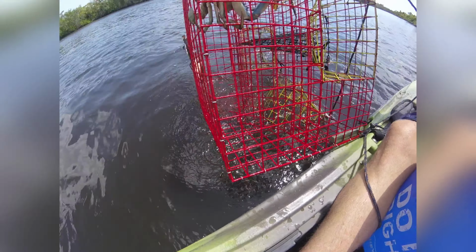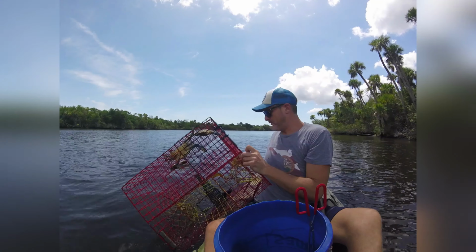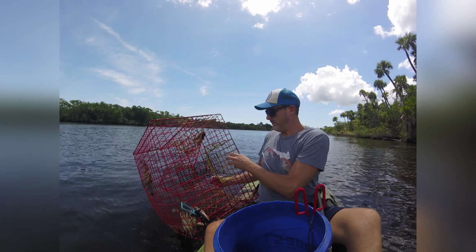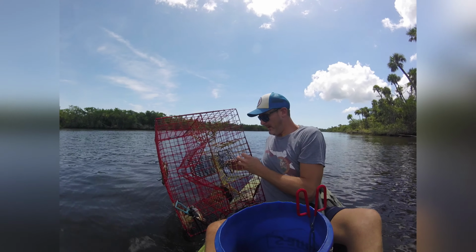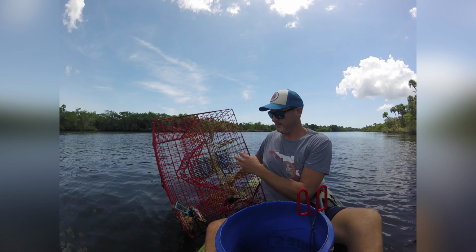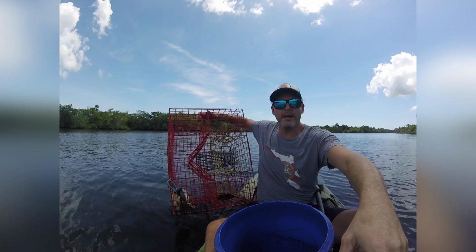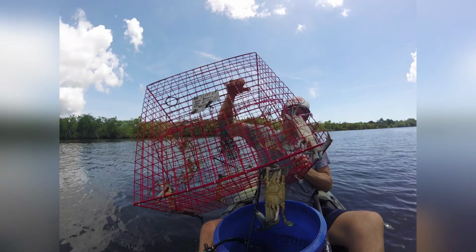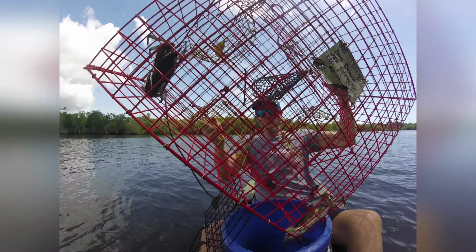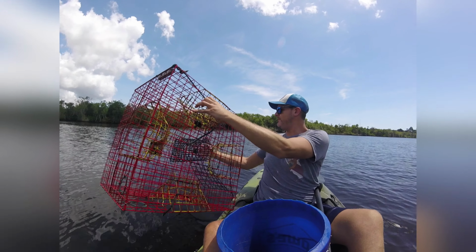Oh, not bad. Not bad. We got three. Three on this pull, all the bait's gone. But not a bad pull. We got some big ones in there too. I'm telling you, all three of those are really nice size. Really nice size. So, can't beat that. We'll get these dumped, and then on to the next. Those are three really nice size crabs.